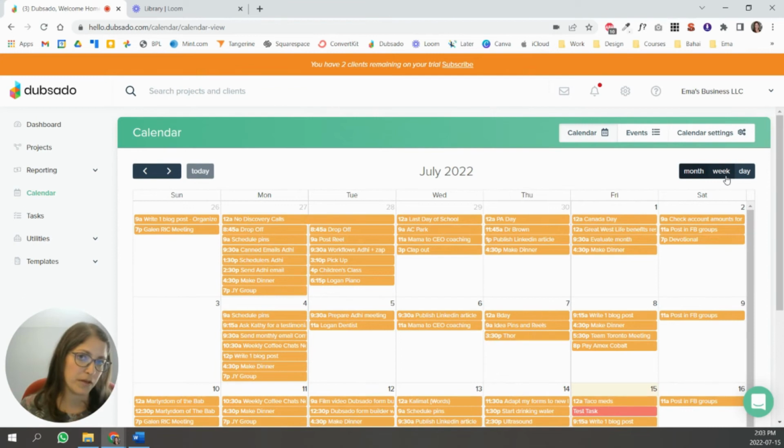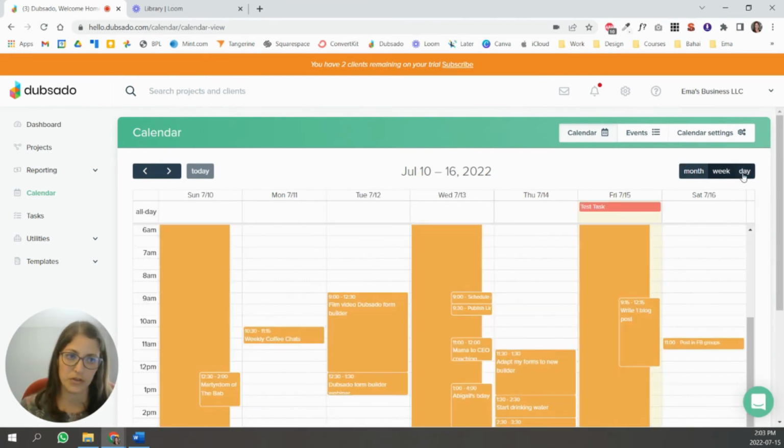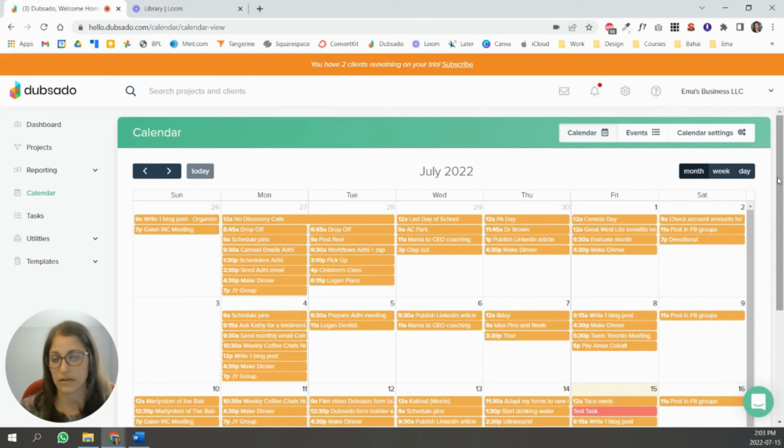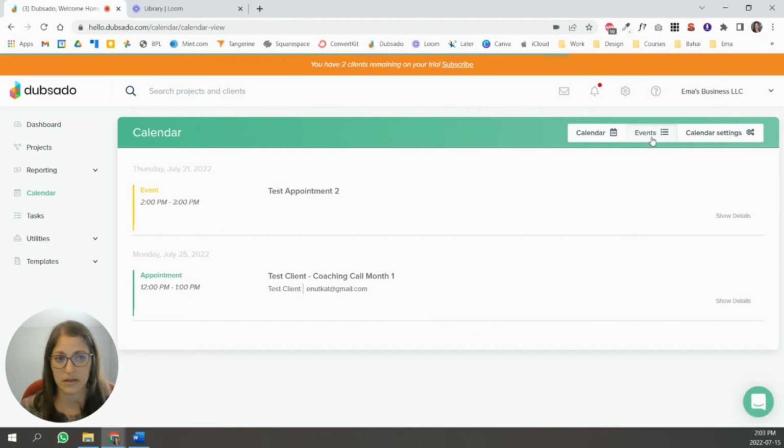And there is no way to change all of these colors, by the way. So as with a lot of calendars, you can change the views to weekly, daily, and if you have an external calendar and you only want to see your appointments, you just click events, and then all you're going to see are the different appointments that you have. Everything else will disappear. Project dates, invoices, all of that's gone. It's just the appointments that are going to show up over here.